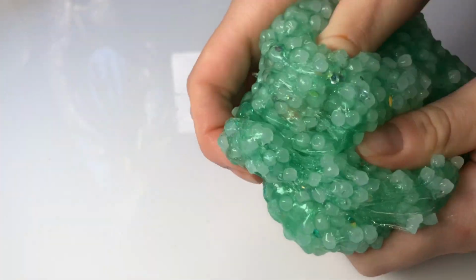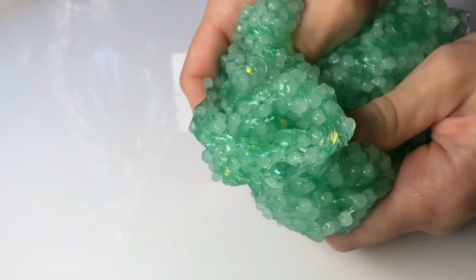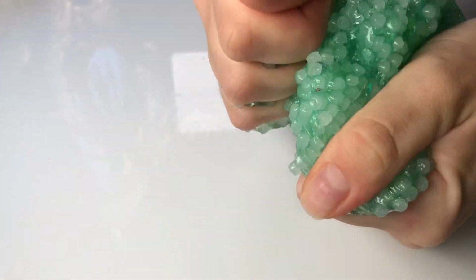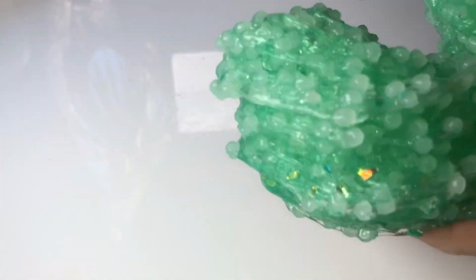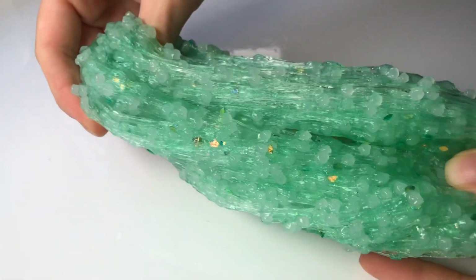And the slime was also super stretchy and crunchy, and it made really awesome bubble pops. Some of my favorite clear slimes are ones that are made with foam beads or slush beads. So I really enjoyed this one.